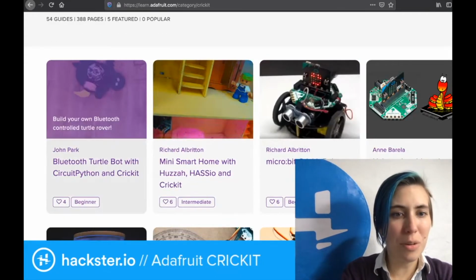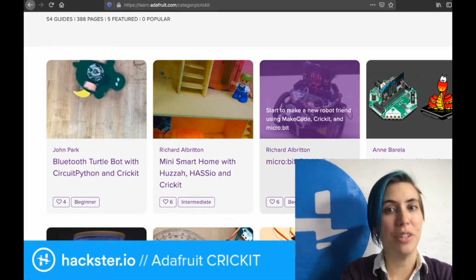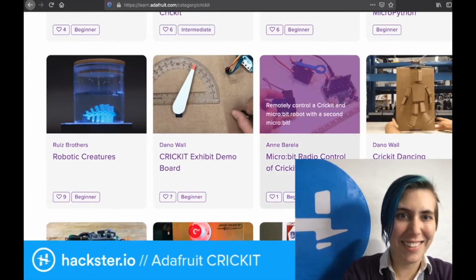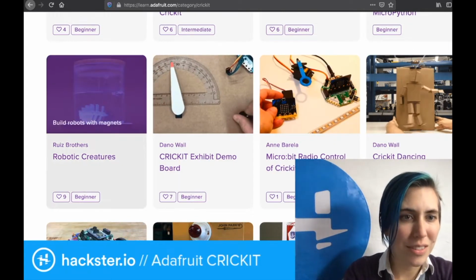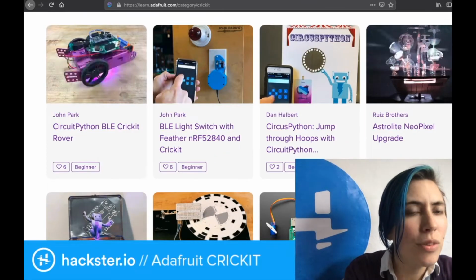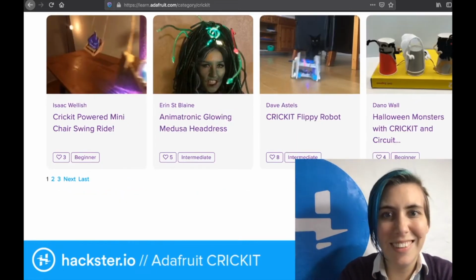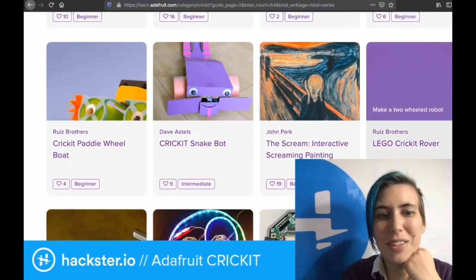So you can make a little turtle bot. You can make a micro:bit CRICKIT robot. Awesome. A little dancing marionette. Look at this little robot creature with magnets. This one looks like it has a Feather format board on it. That might be a Bluefruit for Bluetooth control. Oh, look at this flippy robot. Look at this Lego CRICKIT rover.